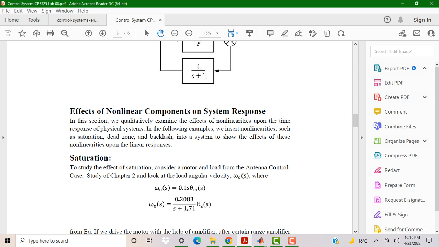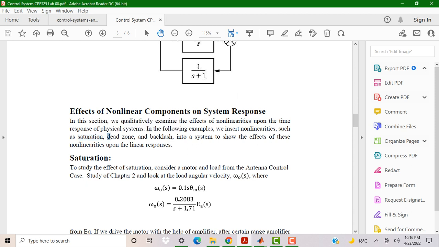That is either due to saturation, which means that there's a limit on the actuators that give the input, so they are saturated, they have a maximum value, you can't exceed them. If your simulation exceeds that saturation value, then this will produce a nonlinear behavior in your response.